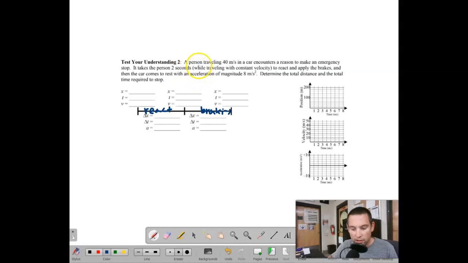Let's write in the information that we already know. We know the starting position. We're going to go ahead and call that 0. And then we're going to say the starting time is 0. Good. What about the starting velocity? According to the problem, 40 meters per second. So how long does this constant velocity go for? Ooh, constant velocity, that means our final velocity here is 40. That means it goes for 2 seconds. Great. We have a time interval. What else do we know? We know the acceleration here is 0.